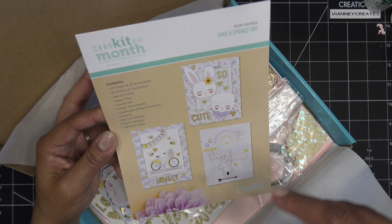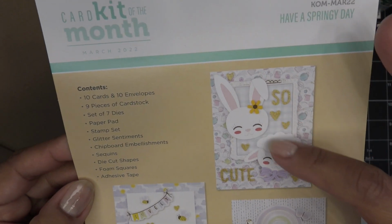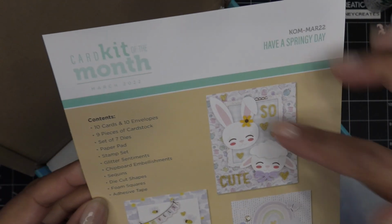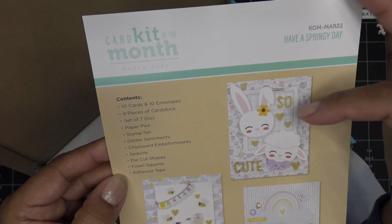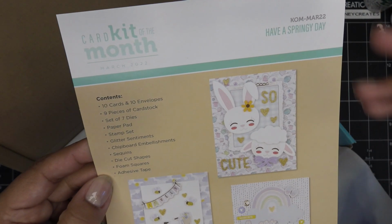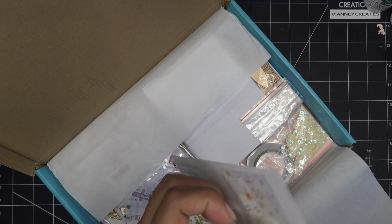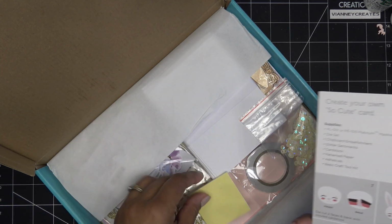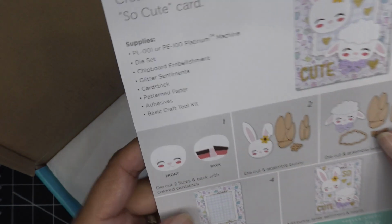So when I went through this, we are going to make our little characters today. That's what we're focusing on here with these little cuties. The little bunny and the little lamb use similar pieces, but you're going to use different options for the ears and his little tuft of hair there, which is so cute. Oh, what is on the back of this? It's the dimensional adhesive.